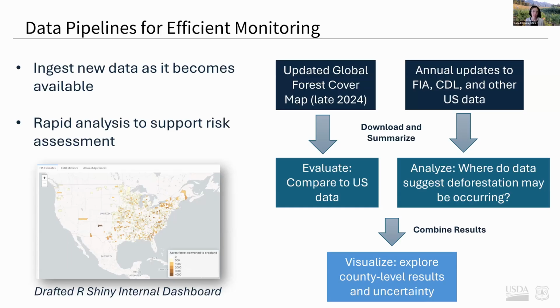And so that dashboard is nice in allowing users to be able to zoom in on an area of interest, compare different data sets, and also toggle back and forth between the raw estimates and the percent error, because I think that's really important for helping users understand the limitations of using FIA data to estimate a rare event at the county scale. For something like biomass, like Ashley was showing, you have all of the forested plots in a county to draw from. But for these estimates, there were typically only 1 or 2 FIA plots per county that showed some sort of deforestation.